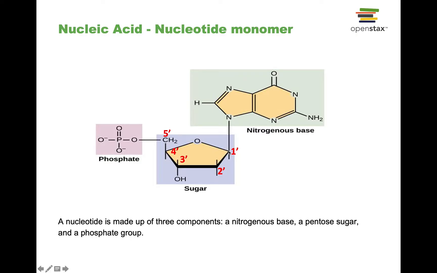As I mentioned in previous videos, these corners that you see are accepted to represent carbon. These numbers that you see are meant to represent carbon. The scientific community has decided to number the carbons on this 5-carbon sugar with a prime addition. So the way we number these carbons is 1-prime, 2-prime, 3-prime, 4-prime, and 5-prime. It is very important for you to know not only the structure of a nucleotide, but also where these elements are connected to the 5-carbon sugar — which ones the 1-prime, 2-prime, 3-prime, 4-prime, and 5-prime carbons are connected to.